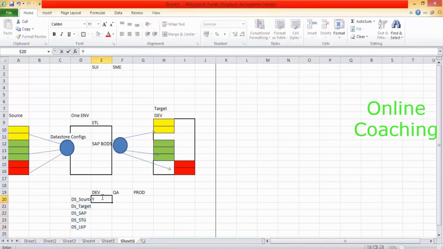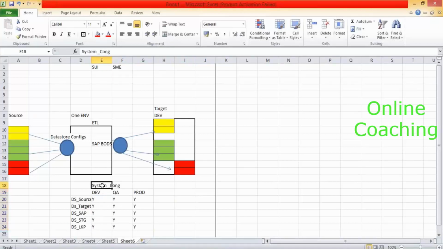So I will create a configuration for development, and then I'll create a configuration for QA, and I'll create a configuration for production. Then we have something called system configurations. These system configurations help me bind all the data store configurations in one go, rather than changing them at the individual data store level.